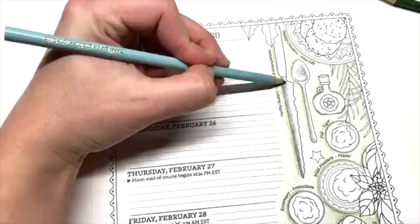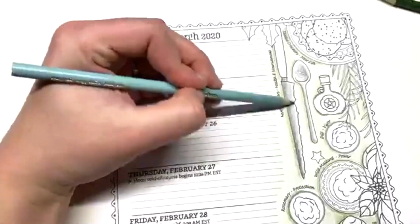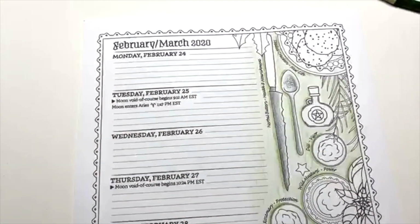Okay, and then I'm going to add a cool gray just because I feel like the ash was a little dark. I'll add a little cool gray to that. Cool, simple spoon and knife.